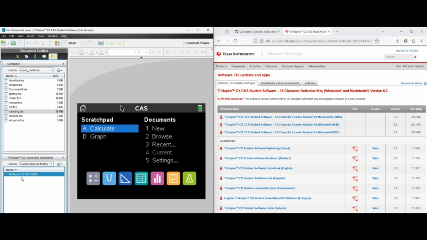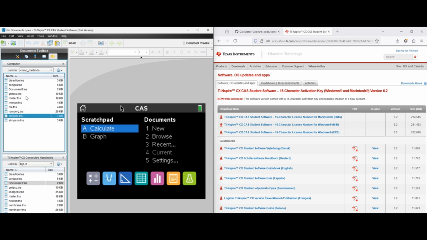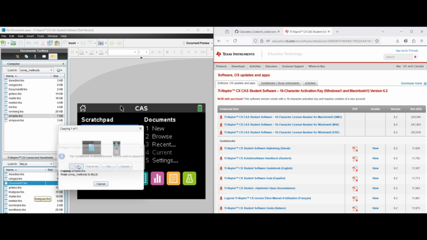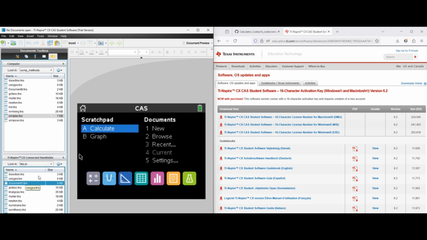Open it, go to my library, and then drag the downloaded file into the my library folder. And that's all it takes to install it.